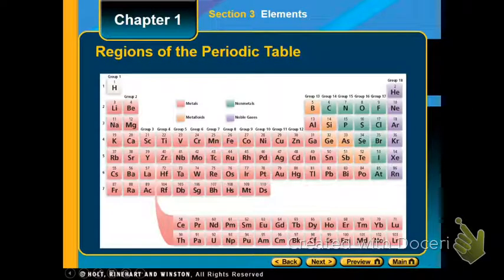Going back over to the periodic table, we're going to look at the different regions in this section. So all of these that are in the red color are considered metals, and you can see that metals make up the majority of the periodic table, and we'll break down some general characteristics of those. Metalloids are right along this stair-step line. We're going to concentrate on the 6 in orange that are listed there: boron, silicon, germanium, arsenic, antimony, and tellurium. You'll have a chance to write those down.